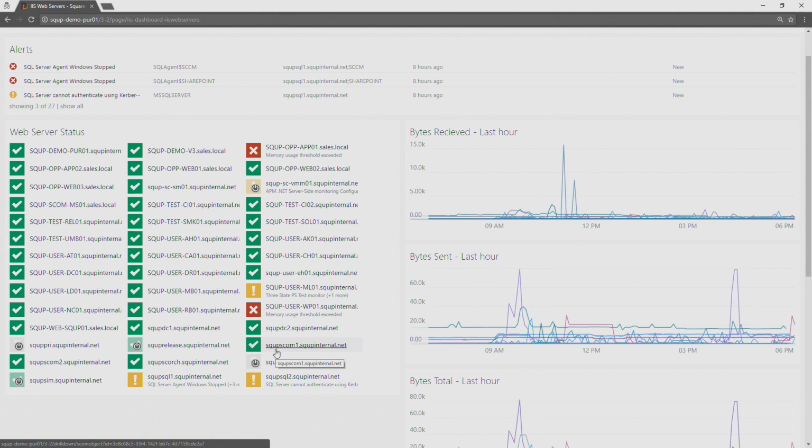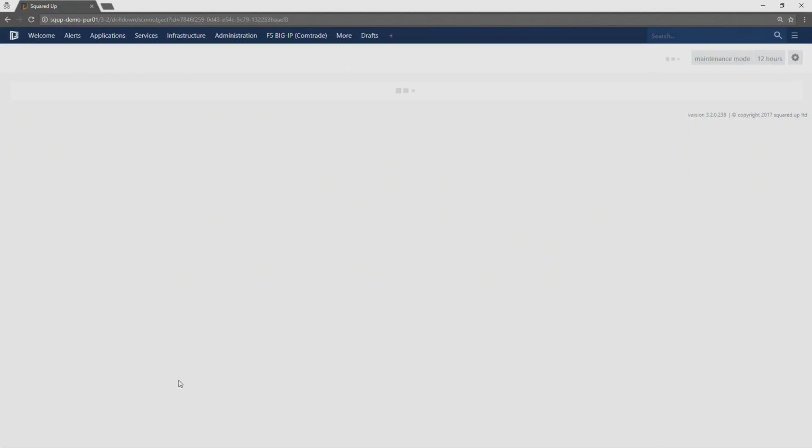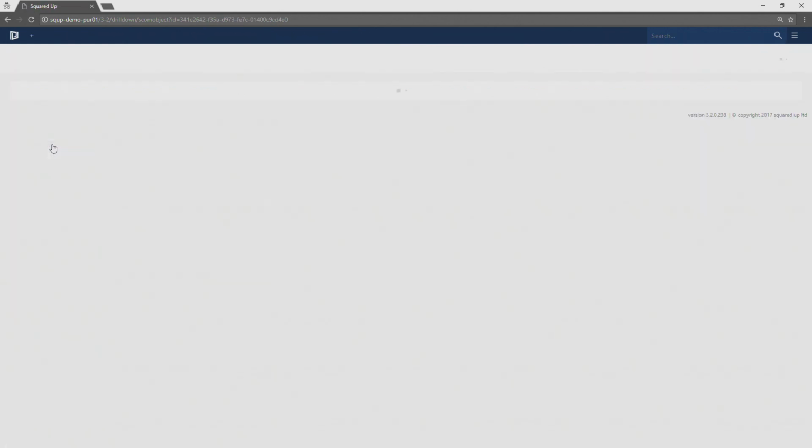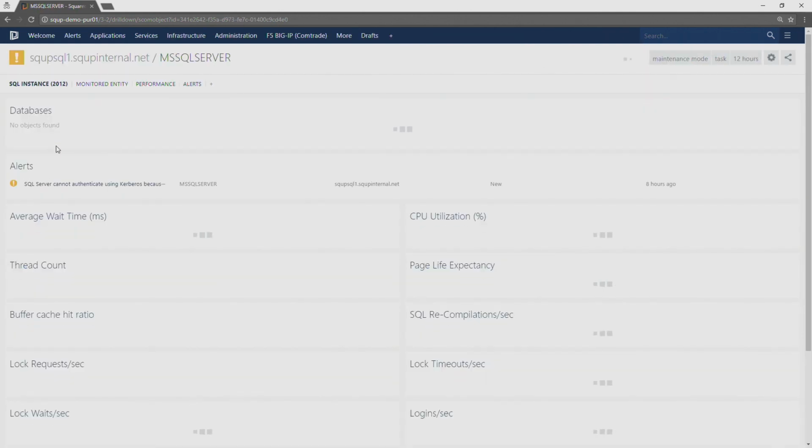So real benefits. Now, of course, those benefits are available anywhere in the product you have a status tile or a dynamic table or anything else showing status. So for example, if I do drill down into Squat SQL 1 here, now at a perspective level, so I'm looking at this server specifically, I can see those 4 different DB engines, and I can see that actually, yes, they have different issues as well. Very hard to see this if you're just looking at the alerts bubbling up at the top level or just looking at an orange server. You don't know really what the issue is. I can drill down even further, of course, and see any issues that are on individual databases.